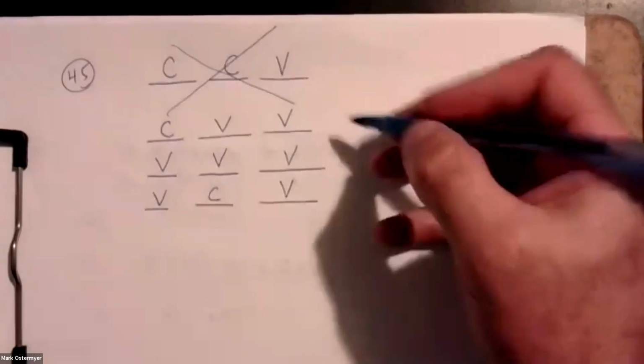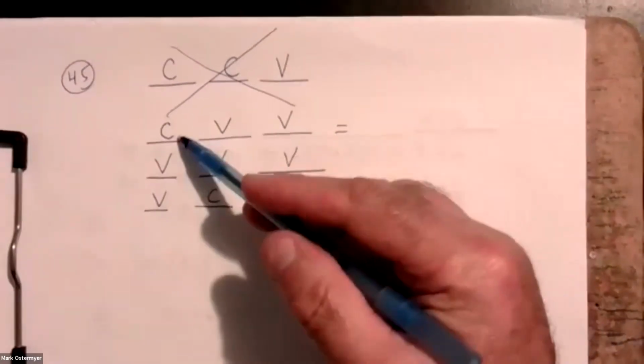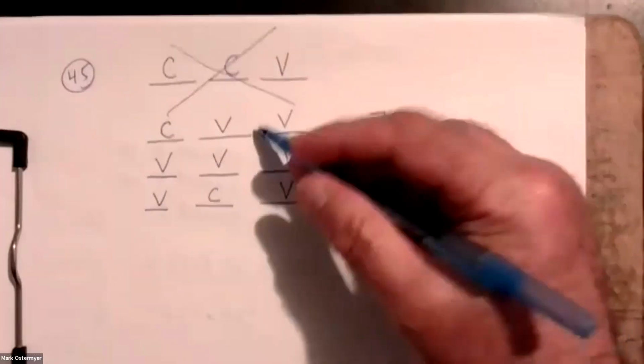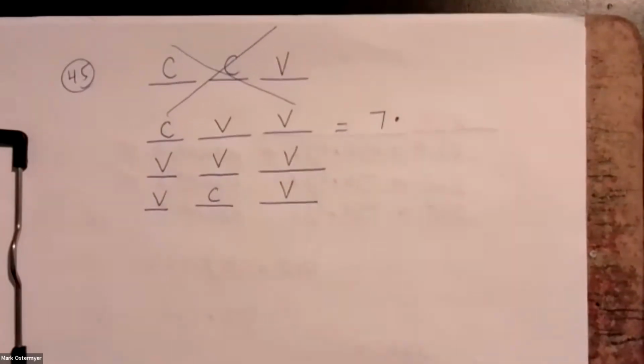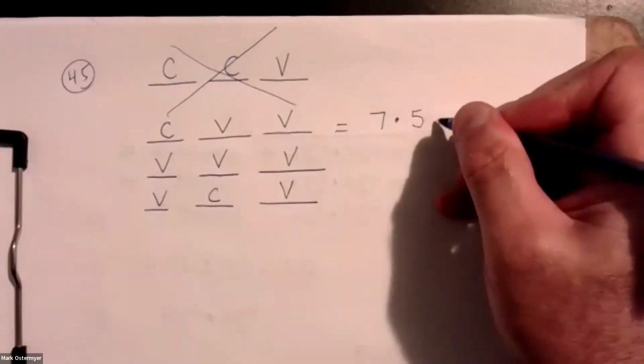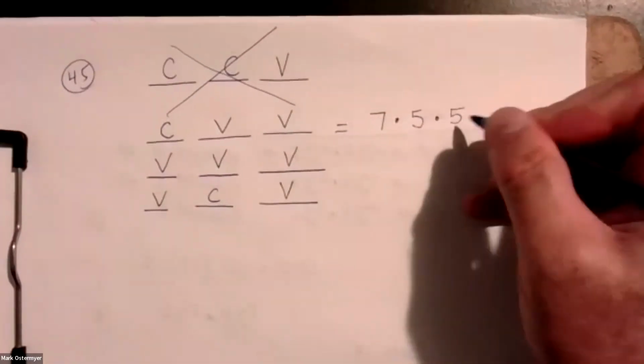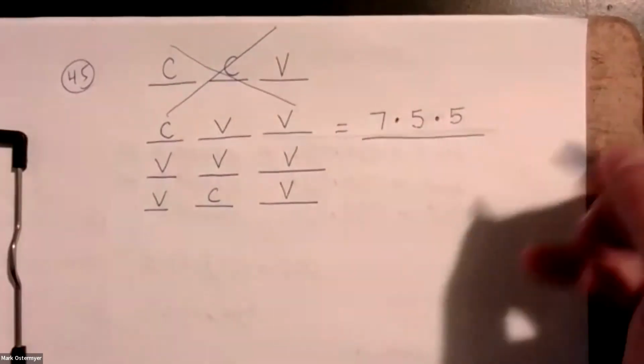So how would we figure this out? To occupy the first slot, how many consonants are there? There's 7 consonants, correct? So 7 consonants could occupy the first slot, times how many vowels could occupy the second slot? Well, there's 5 vowels. So 5 times 5, and there's 5 vowels to occupy the third slot.